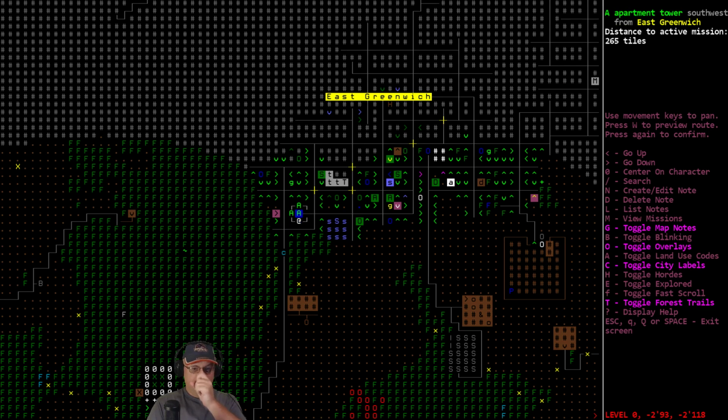Alright, so we're trying to get into this apartment tower so I get to the top, get to the roof, and then that'll fill in the map north of me here. I want to see what the rest of this city looks like, see if there's any magic shops we can get to. And if there's a route for me to work my way around to get over to this northwest area here.